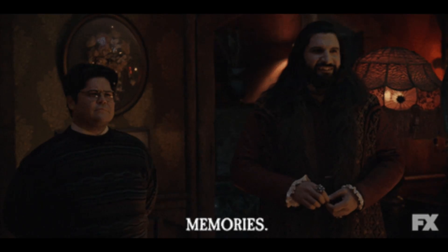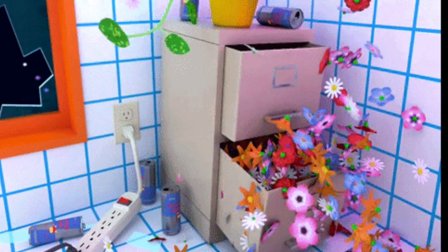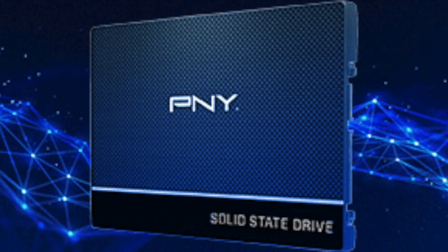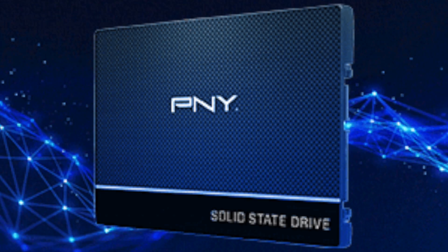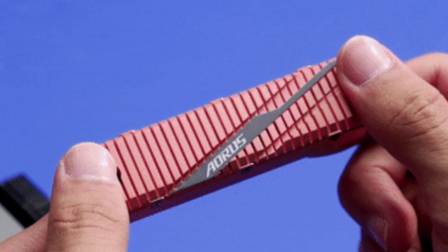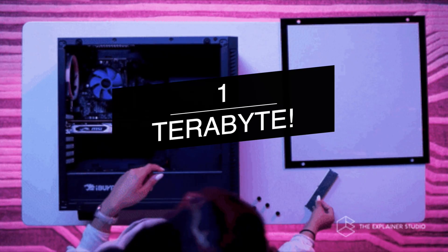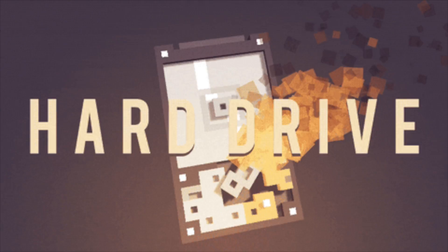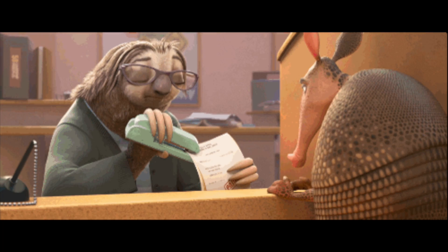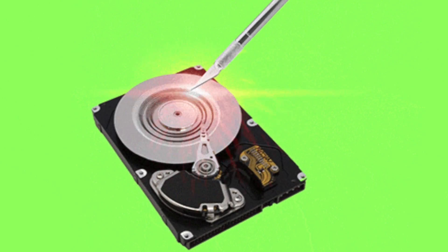The next thing to look into is storage, which is completely different from RAM — this holds all the files on your computer. I recommend a solid state drive or SSD. There are two types: the first is a SATA drive SSD, which is usually cheap and affordable and easy to find. The second is called an NVMe, which is a bit faster and a bit more expensive. When picking either, make sure to get no less than one terabyte. You should not get a hard disk drive — it's really old school and a lot slower than both SSDs, so I would definitely pick any SSD over a hard disk drive.